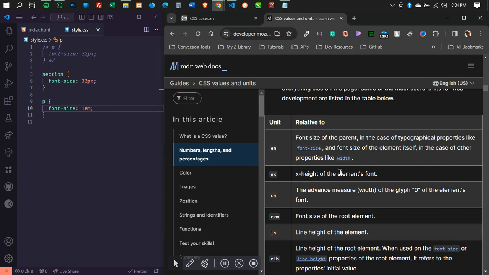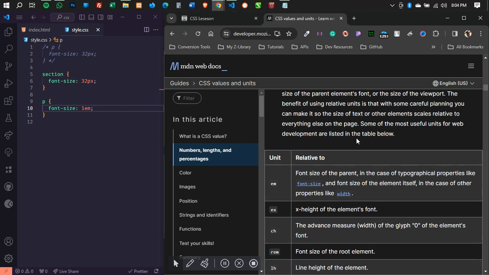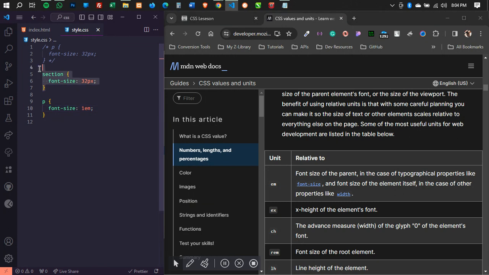That is, if this particular property we are assigning is a typographical property. Typographical property means it's being applied to typography. That is writing. So font size, font color, or whatever, those are typographical properties. So since the size here is being applied to the font size, it's going to take the size of the parent element.